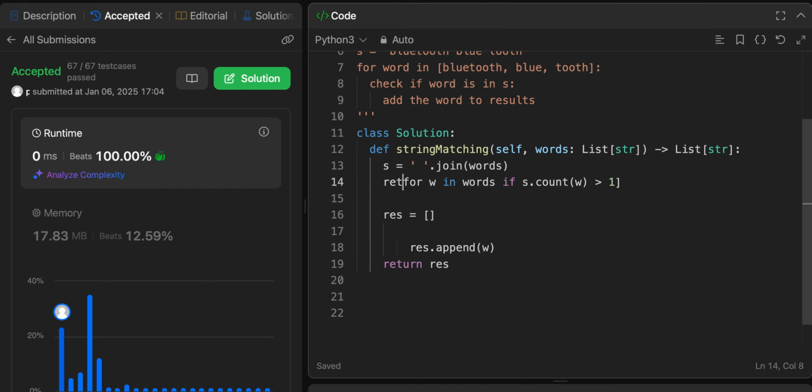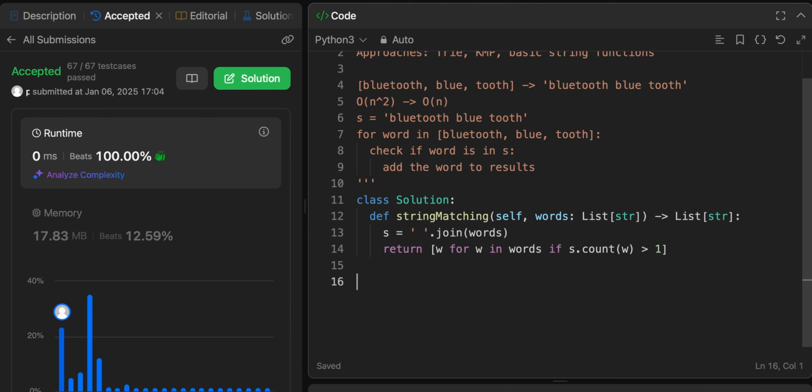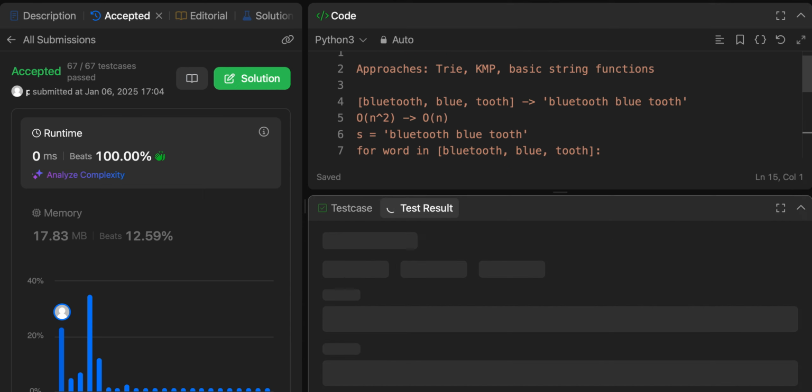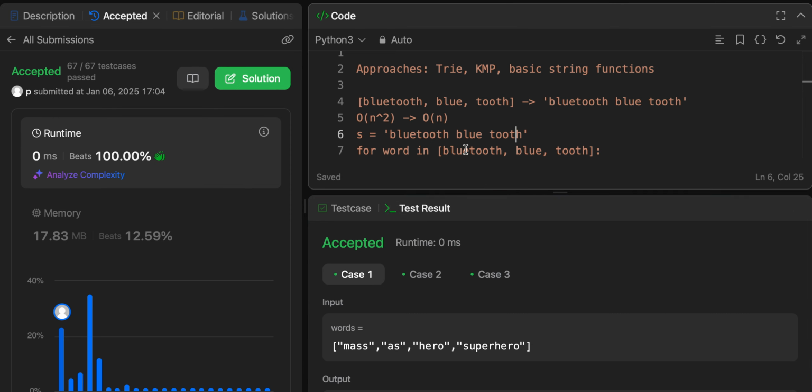So for word in words, if s.count of word is greater than 1, then we accept the word into our list here, and we don't really need any of this anymore. We can just check that out locally. We don't need these comments anymore as well.